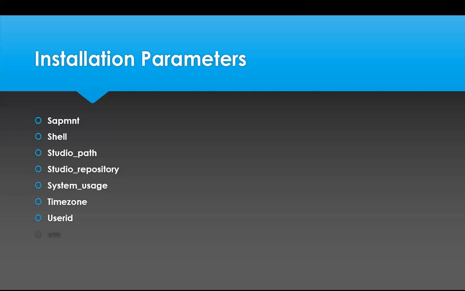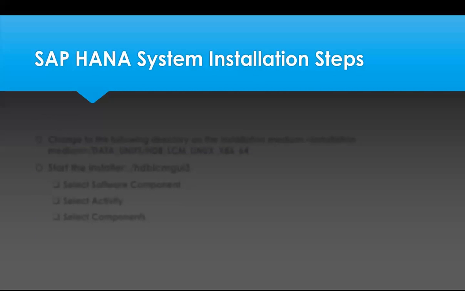And the last one specifies the path of the Java runtime VM. This parameter is only relevant if SAP HANA Studio is selected for installation or update. The default value for this parameter is the Java runtime found in the environment variable path, or the Java runtime specified with the environment variable JAVA_HOME. So it directly takes the default value from there.